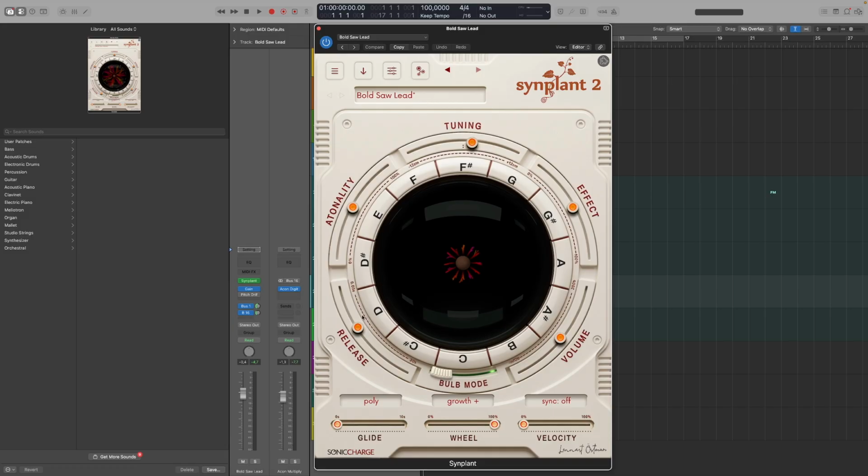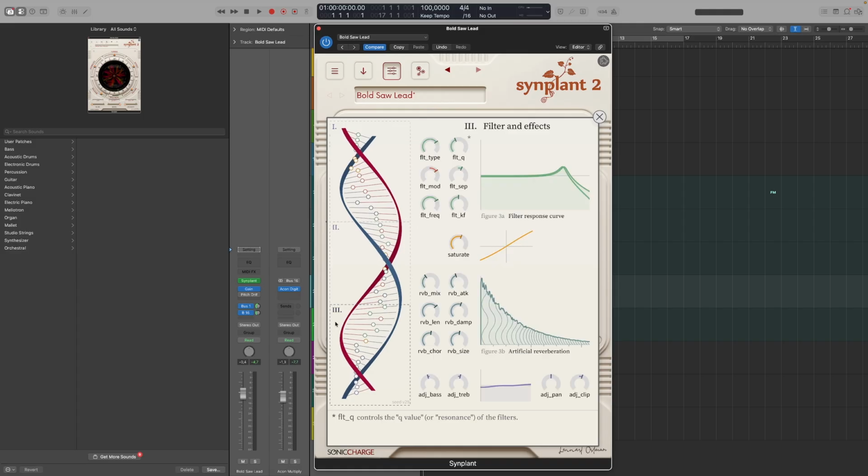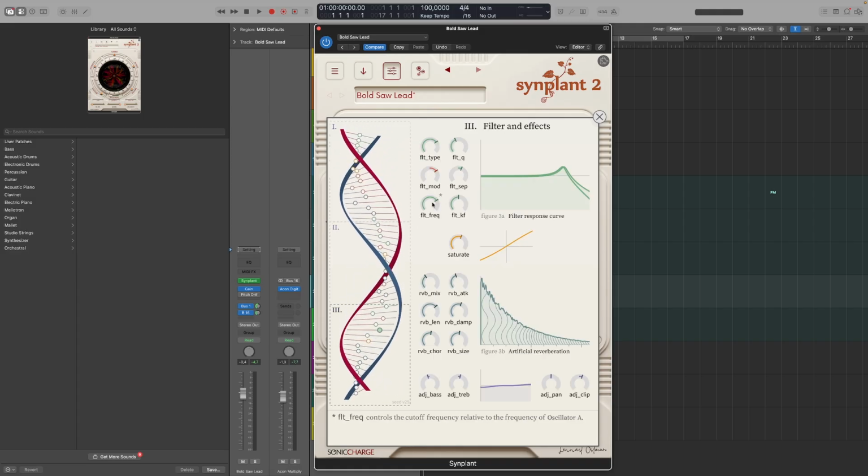Well, we can change it by changing the release. Or I can go into the parameters. Let's play with the filter.